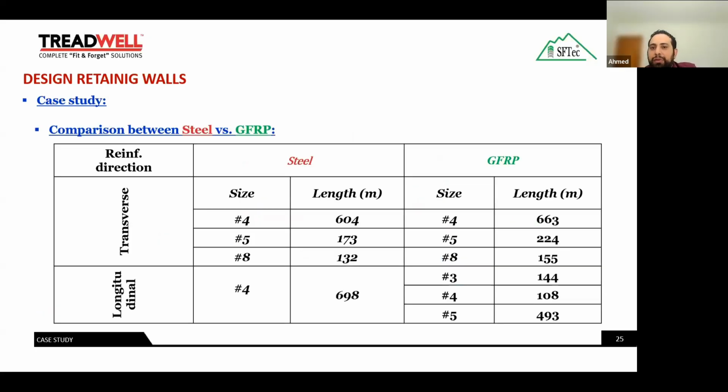This slide compares the total reinforcement quantities required for steel and GFRP reinforcement. The results demonstrate that GFRP reinforcement can provide a competitive and durable alternative to steel reinforcement, particularly in environmental conditions where corrosion is a big concern.